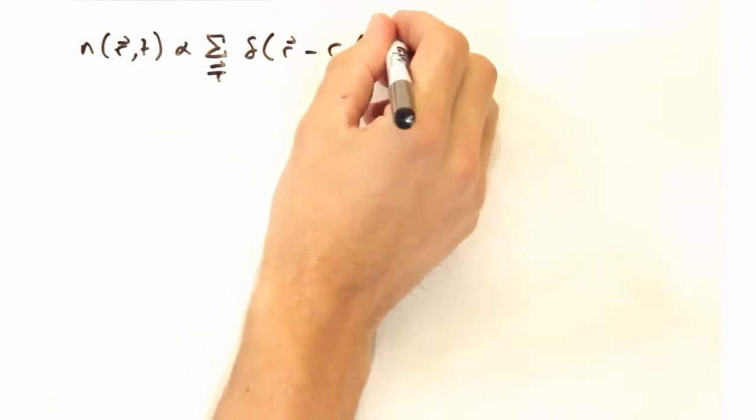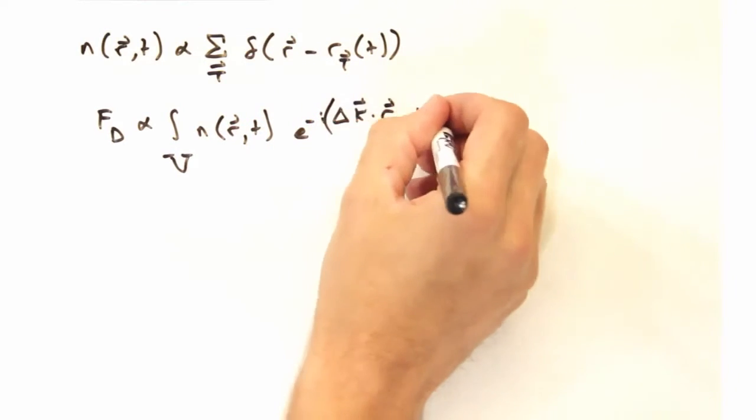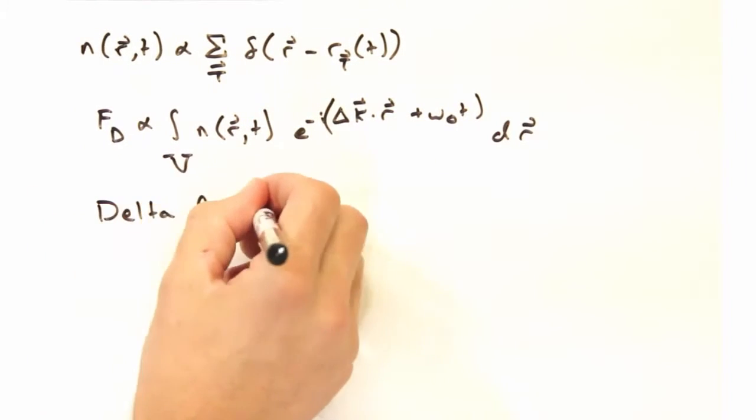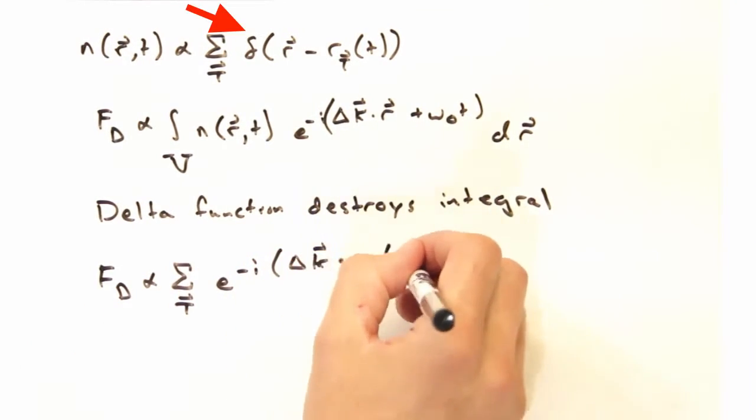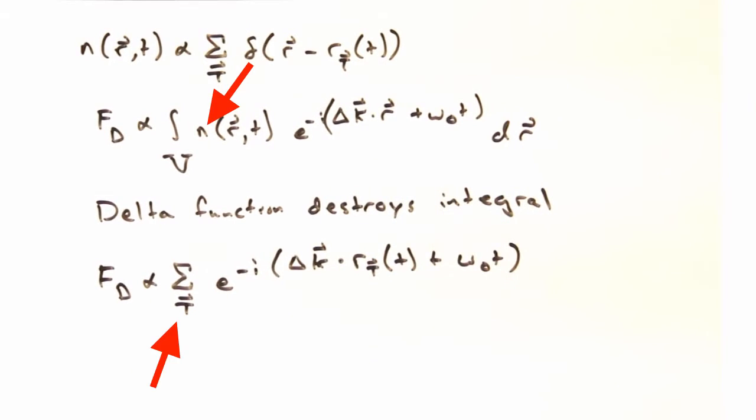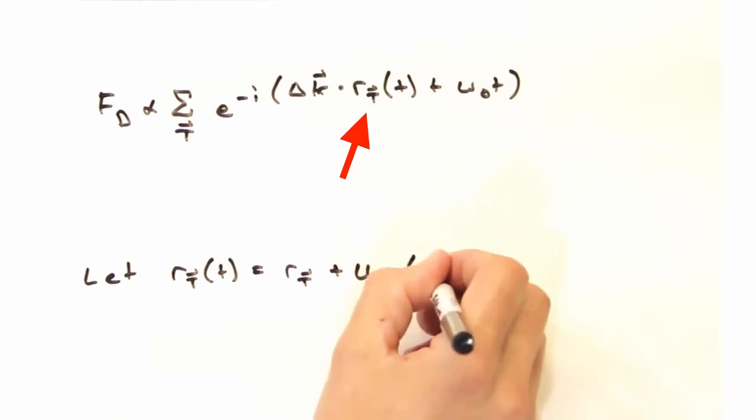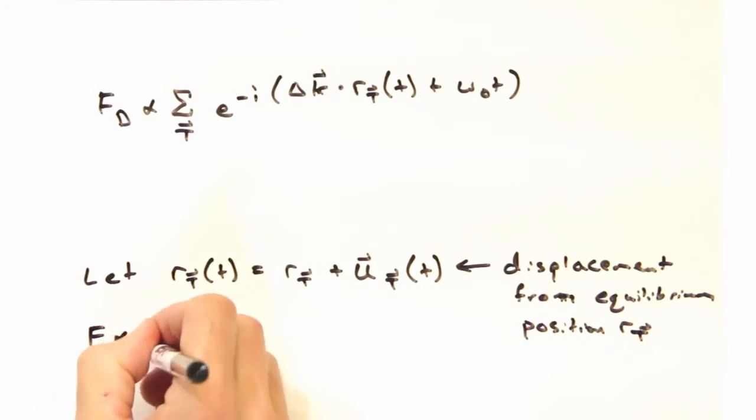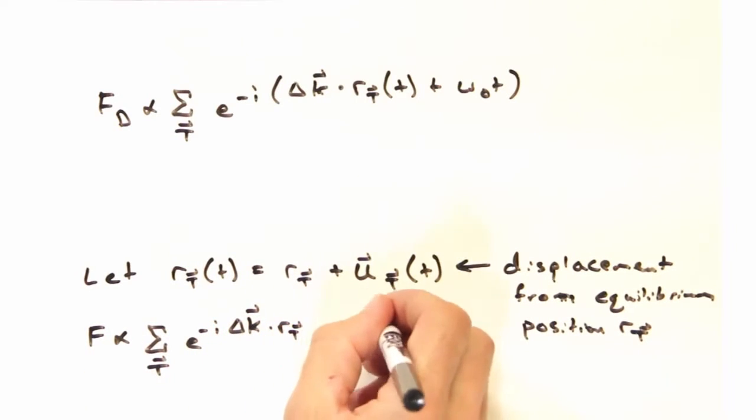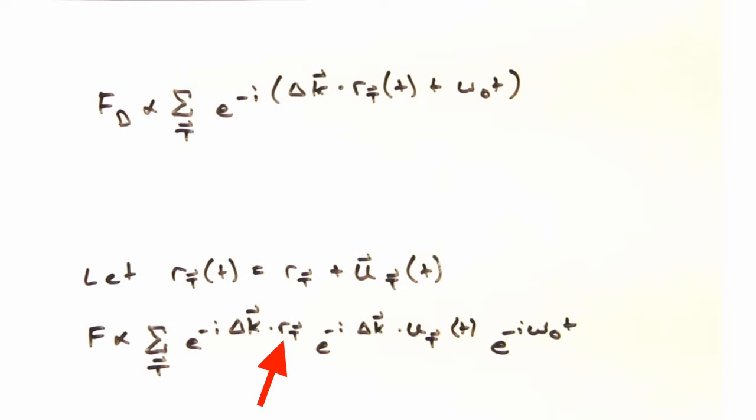Okay, so we have these two expressions then. We have this expression for the time dependence of the scattering density, and we also have this highly generalized description of the scattered amplitude at the detector. What we can do is we can insert the scattering density into this integral, and what's nice is that because we have delta functions in the integral, the integral is going to drop away, and we're going to be simply left with a summation here. The first trick we can play is to take this time-dependent r and separate it into the original lattice position, just simply r of t, and then a displacement off of that, u, which should sound pretty familiar from phonons. In that case, we can recast the scattering density in the following way, where we separate out this r sub t term and then a displacement off of r in this other exponential here.